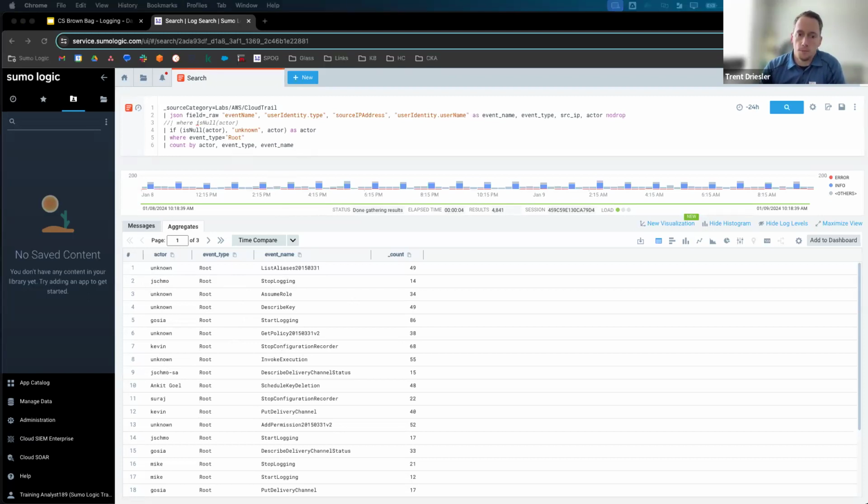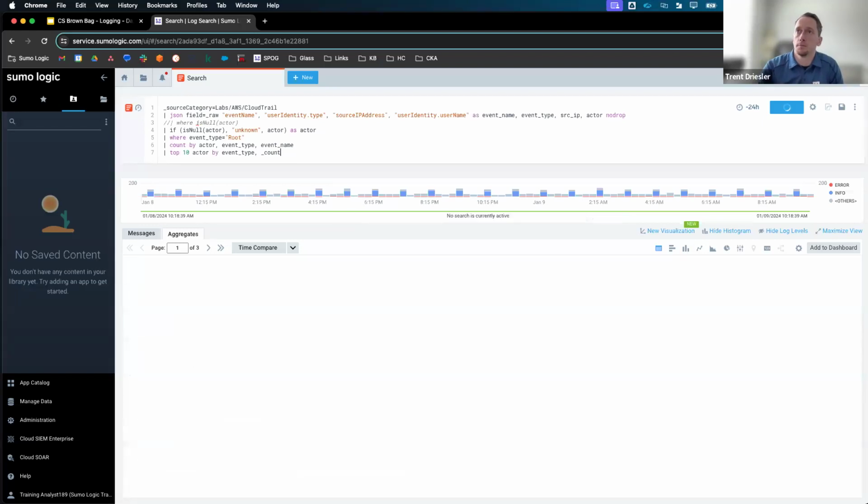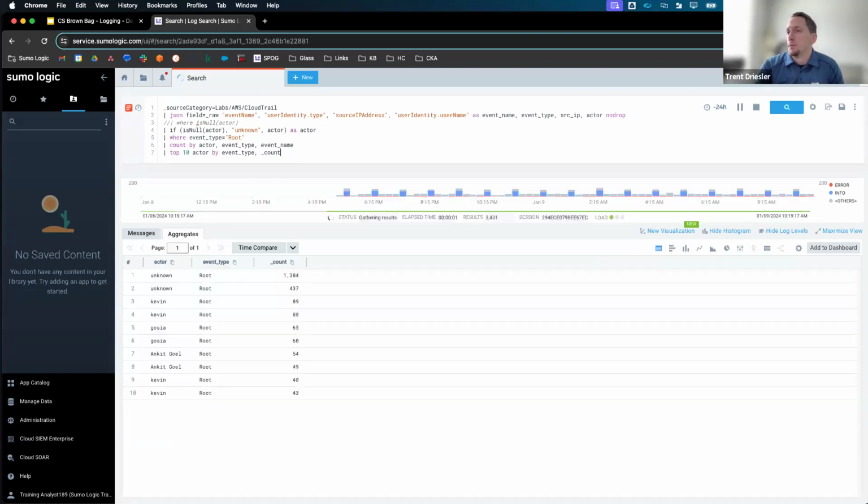You can do things like, if you want a more specific return of value and you don't want to see everything, you just want to see the top values, you can do a top 10, you can do a top any number you want, top 1 or top 100. And I'm going to see the top 10 actors who have the most event IDs, event types. And this starts to get it a little more cleaned up, just seeing 10 values instead.